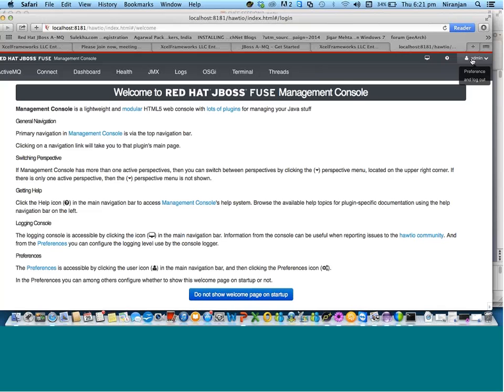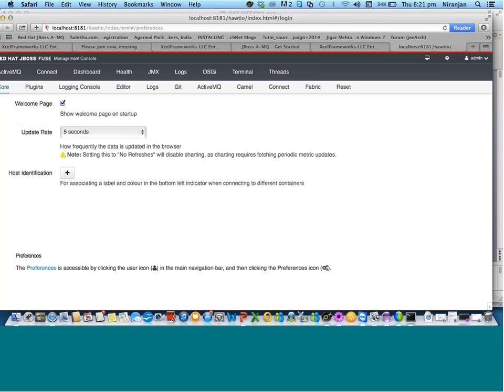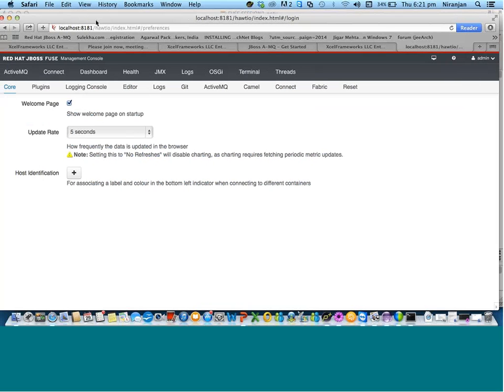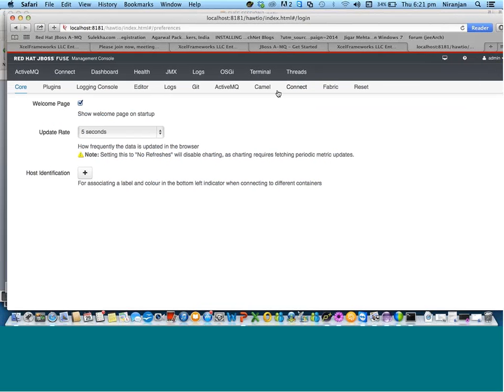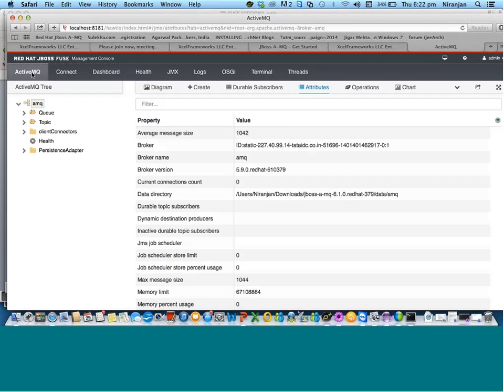Now, if you see, I'll go to admin. You see, you have preferences also. In preferences, you will get ActiveMQ, Camel, Connect, Fabric, all this. And these are the main tabs. If you want to manage ActiveMQ, you will get it here.